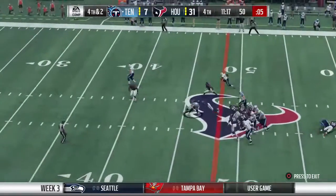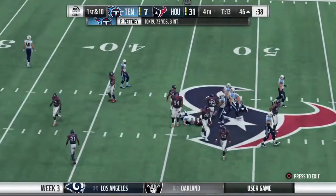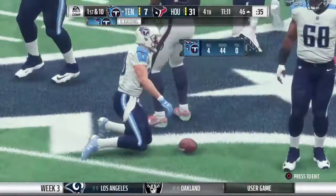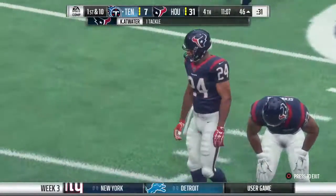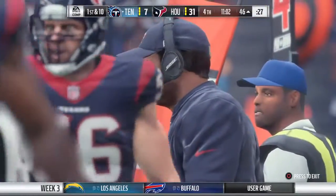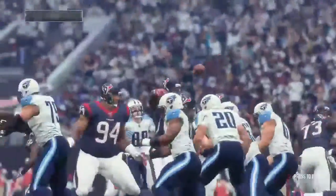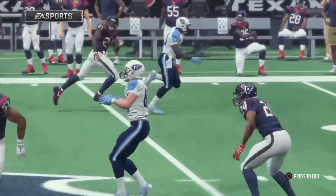Got to try it here. He's back to throw. Firing quickly here, and that's complete. It'll be a pickup of 4, and the Titans are going to have a first. 4th down, trailing in the 4th quarter. They felt compelled to go for it, and they got it. Well, I'd look down at my play sheet, and what I would find are plays that have been successful throughout the game that have worked in the distance you need, and that's exactly what they got done.